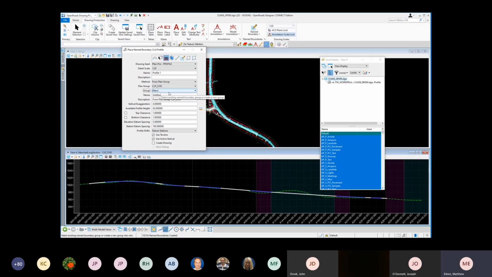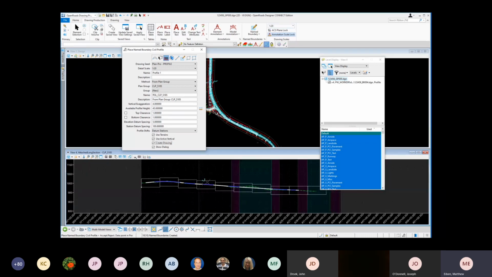And we're going to create a new profile group here. So it's going to create it from the CLP 185 symbol. So now I'll toggle on the create drawing in the show dialog, and that'll bring up the last step to actually create the sheets. So the prompts are now telling me to identify profile view. So I'll just select in my view, and it creates the boundaries at the same station limits as what we already created for the plan view.